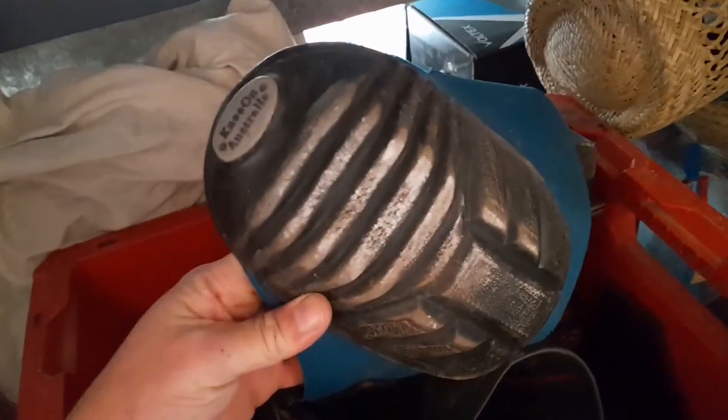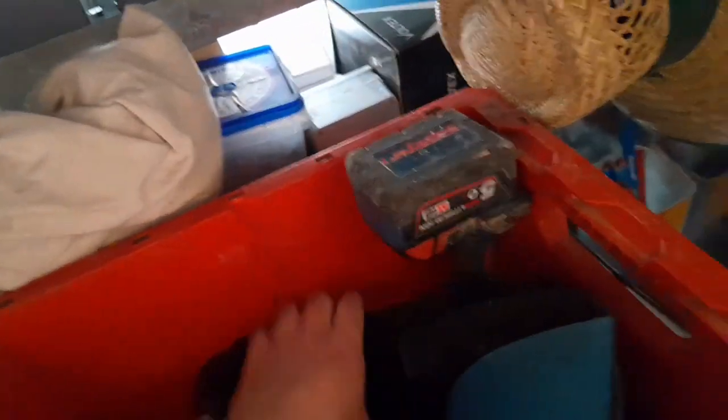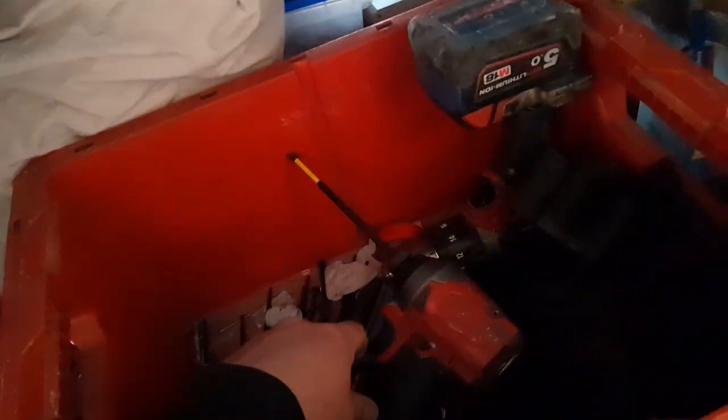And then just knee pads. These Neons have been really good, lasted ages. I always need to wear knee pads. Sometimes I wear a brace as well if it's cold and my knee hurts. Then we got a couple of drills.